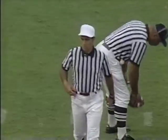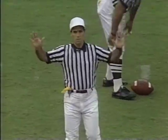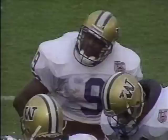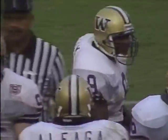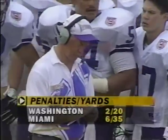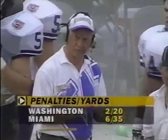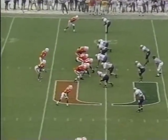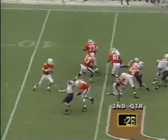The only thing, that's a safety rotating over that side on the other side of the field. On the defense, automatic first down. One-on-one coverage. Should have gone over there. See, the defense rotated to him, and he threw it into the rotation. Folks, did I say anything about the coverage? I'm no coach. I'm just saying it was a 15-yard penalty. Ball up at the 49-yard line, and Costa going again.